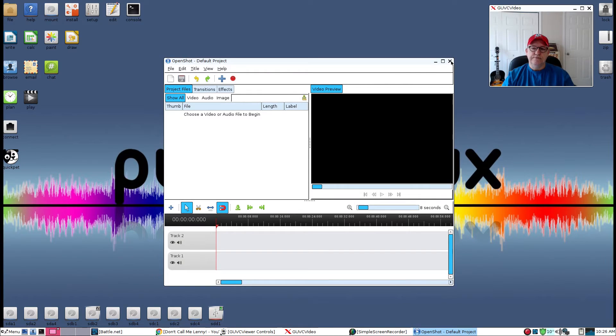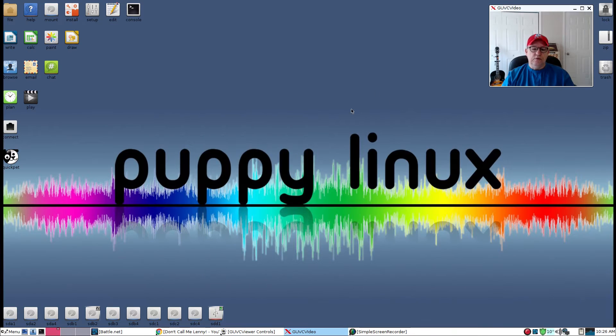As you can see, I've downloaded and installed package files for a lot of different packages. I saved OpenShot just to show you — if you have the PET file, you just click on it, confirm install, and it installs and tells you what category it's been put under. Click OK, go to Multimedia, and OpenShot is listed and ready to open. So I've got temperature showing in the tray, firewall enabled, Ethernet access, Battle.net running, Steam installed, printer configured, Wi-Fi, GUVC View, and Simple Screen Recorder.